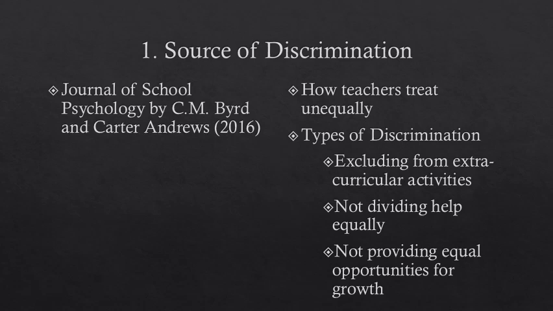They conclude that there are 2 major differences in discrimination that comes from teachers and other adults, rather than the rudeness from their fellow peers. The authors state that discrimination from adults mostly affects the students' grades and involvement in school-related activities, as opposed to discrimination from their fellow peers. This claim perfectly demonstrates that teachers certainly do play a major part in the discrimination of their minority students and the resulting grade differences because of it. The authors go on to explain that different ways that the teachers have provided unequal opportunities for students is not letting certain individuals participate in certain extracurricular activities, not giving every student the same amount of help to learn subjects, and not letting students have equal opportunities for growth in the classroom.